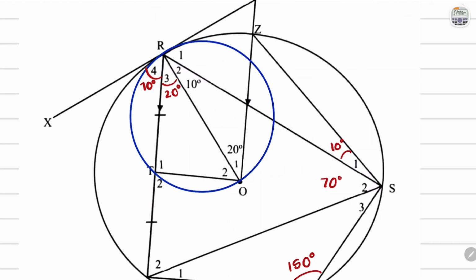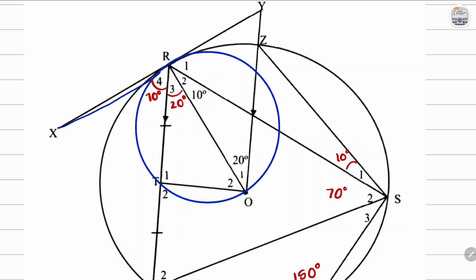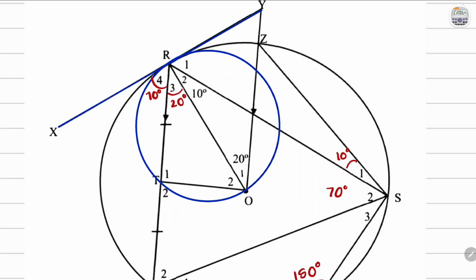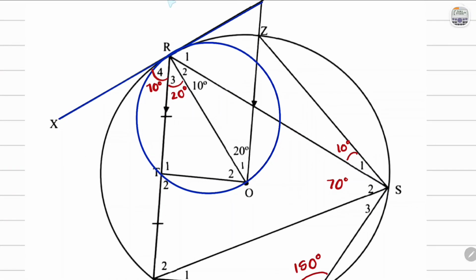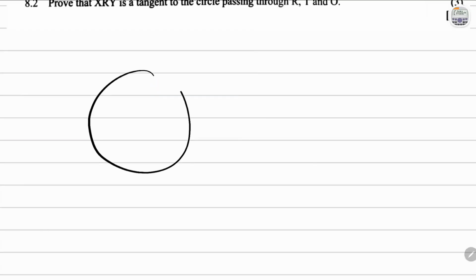Okay, so when we're looking at this circle, they want us to basically prove to them that this tangent is a tangent to this little circle that we have just drawn. So let us just think about the way that we can actually prove something is a tangent. If you want to prove something is a tangent, there are two theorems I can think about that mention tangents. The first theorem we have is the tan chord theorem, which we just worked with now.